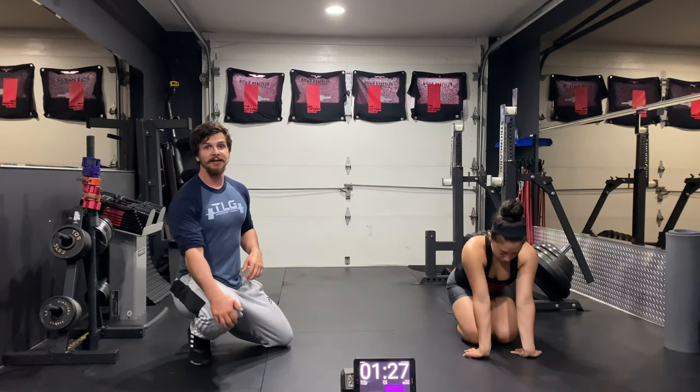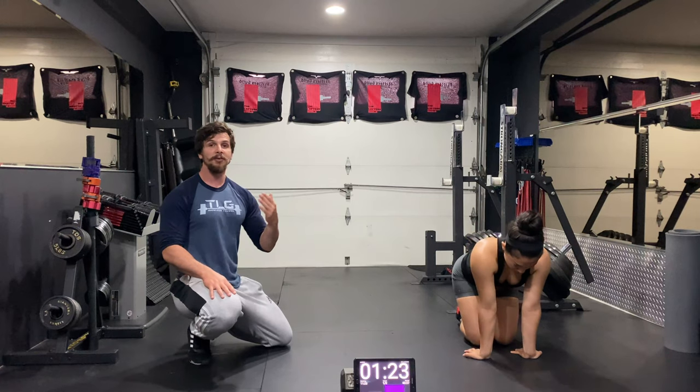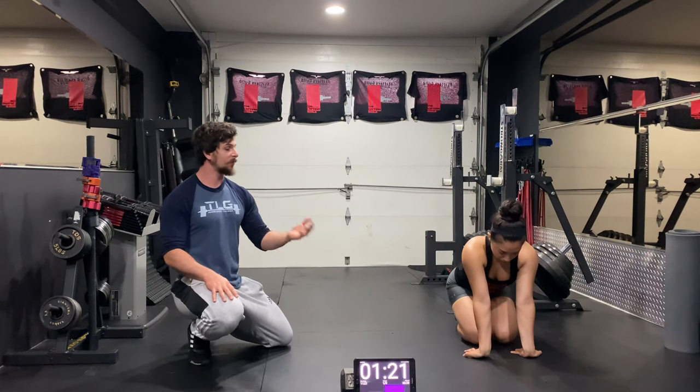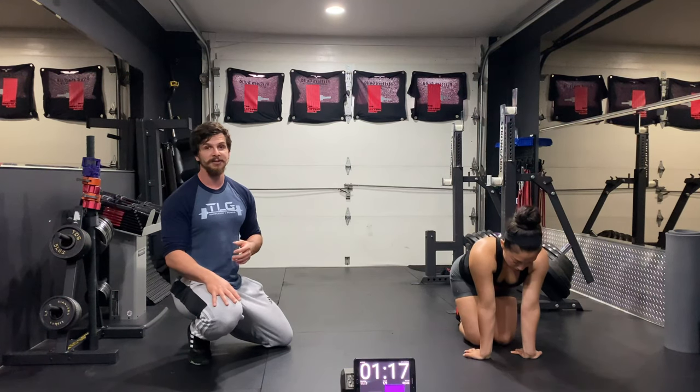Couple more seconds here. Make sure you're putting tension on and then releasing tension. We don't want to lean forward too much. We want to lean back far enough that that palm is about to come off the ground, and then we go right back to neutral.